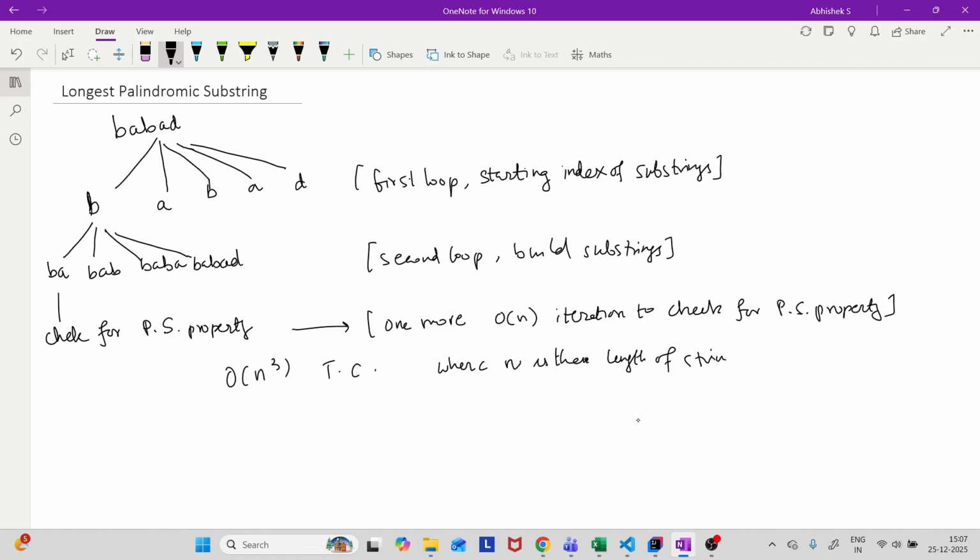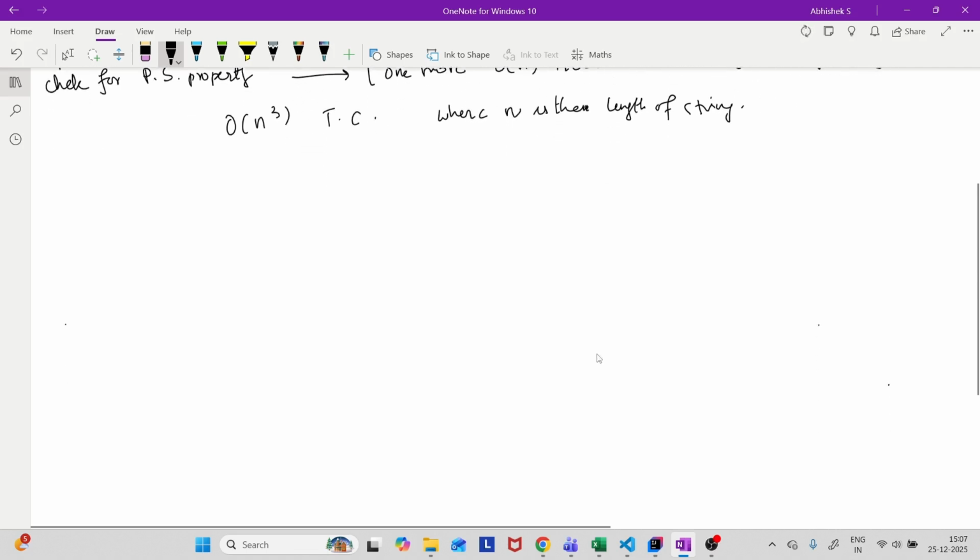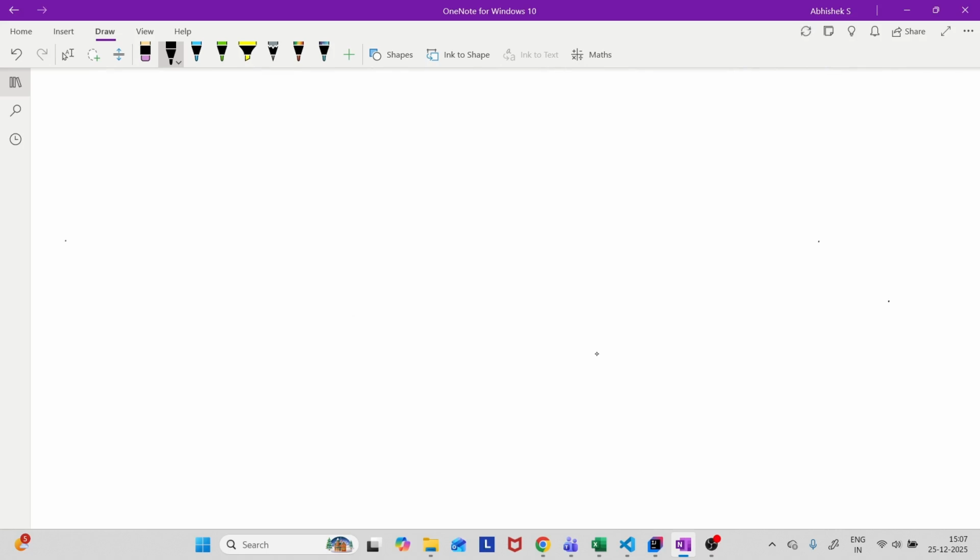So can we do something better? Definitely. That's what we will be looking at next. We'll try for a dynamic programming solution. When you look at our function, we see that we are working with substrings.